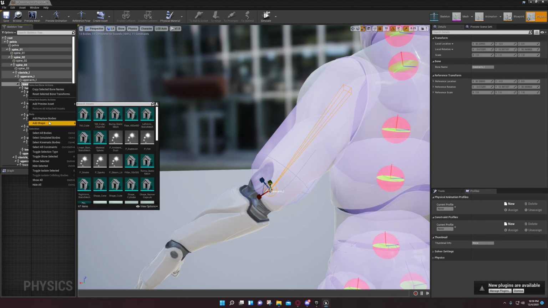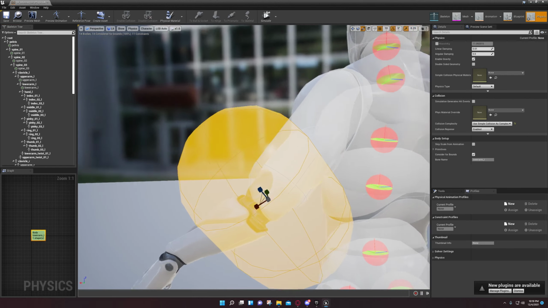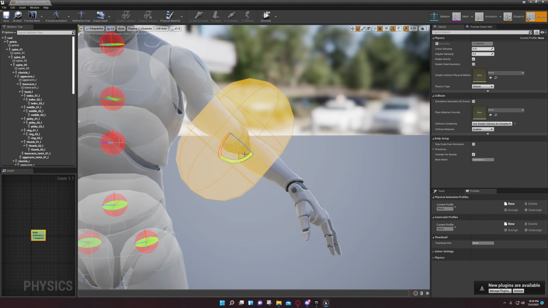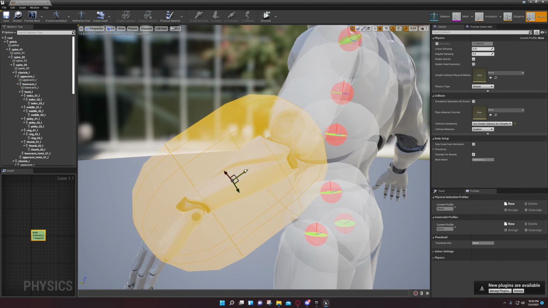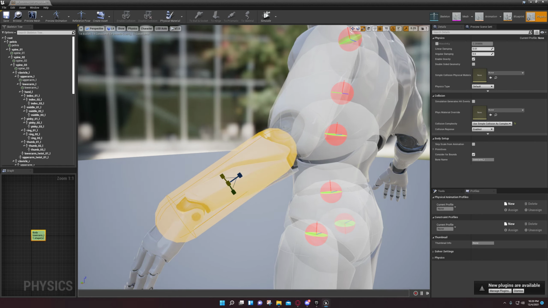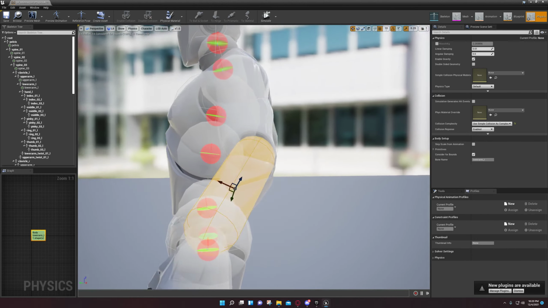So now you're going to do your lower arm. So we'll rotate that 90 degrees this way, and then 90 degrees this way. We'll move it down and make it smaller. Let's see, move it up a little bit. That should be fine right there.